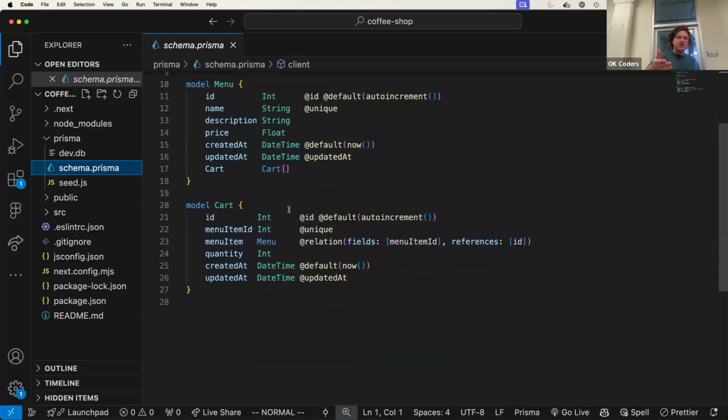So this is a specific Prisma syntax here. This isn't like JavaScript. This is very specific to Prisma. So it's just a new syntax you'll have to learn. But this should not look crazy. This is the definition of two tables.